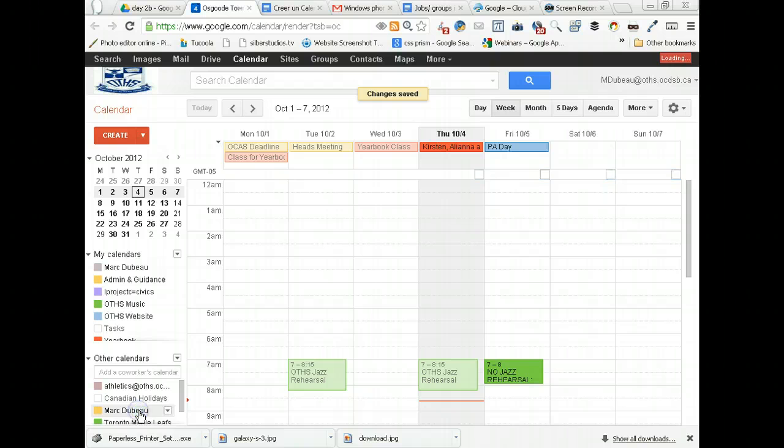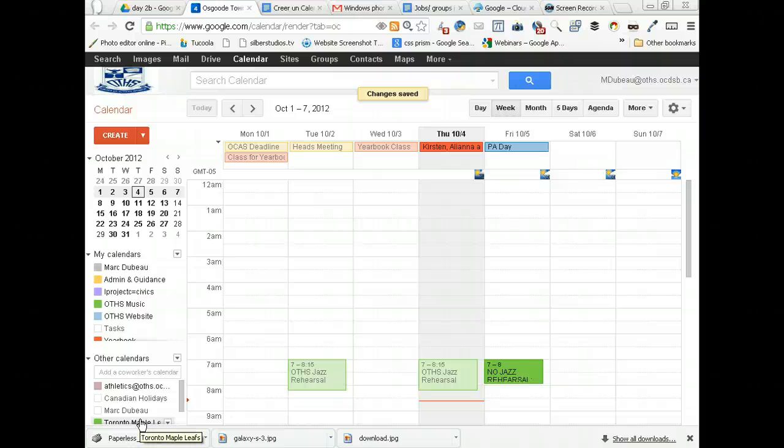And here's one of my calendars, so all the events from this calendar show up. Or here's the Toronto Maple Leafs, which are on strike right now, so I can't really follow their games. But anyways, you get the idea. The calendar you created shows up at the bottom. So if you're not the person who created it, you have to click on it so that you can see all the dates. Once you do that, you can.